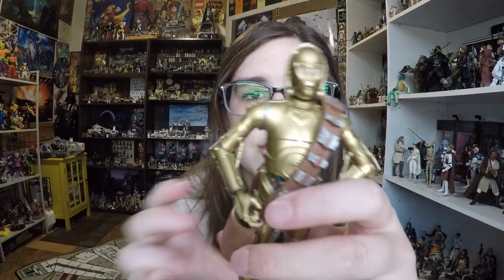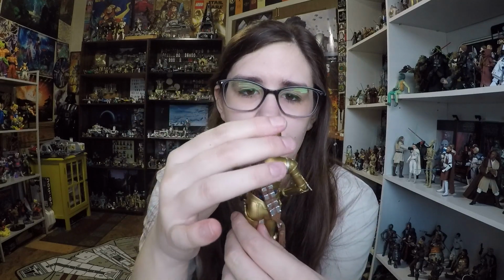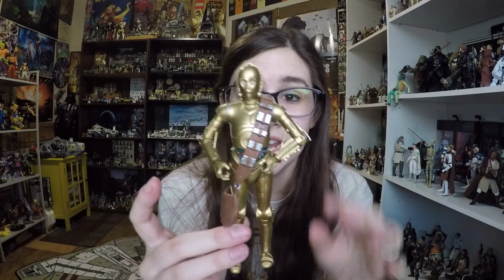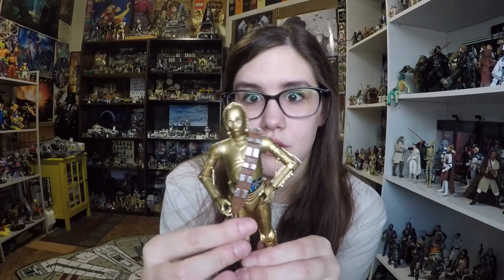Here is the character himself. He does have, I think, water heat changing eyes, or maybe they're cold changing. If you put him in water, I think that they make the eyes change color. We'll test that out as well. But he does wear Chewbacca's bandolier, which just hangs on him. It doesn't have a peg to clip onto his shoulder, which I would have liked so that it's not falling off, but you can take off the whole bandolier here. And then you got the satchel on the side. For the most part, it looks like Chewbacca's. I'm just comparing it to the one that I have up here, but it looks like it doesn't have as many cartridges in the band as it normally does. So they probably remolded it, obviously. But it doesn't look too bad. Obviously, I guess you could put this on a Chewbacca.